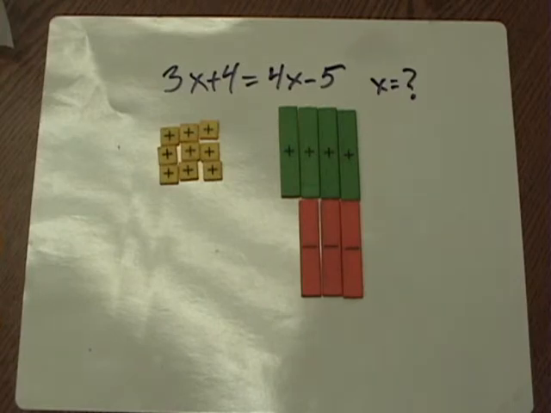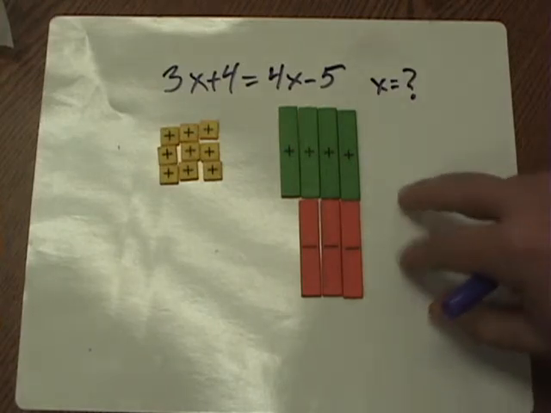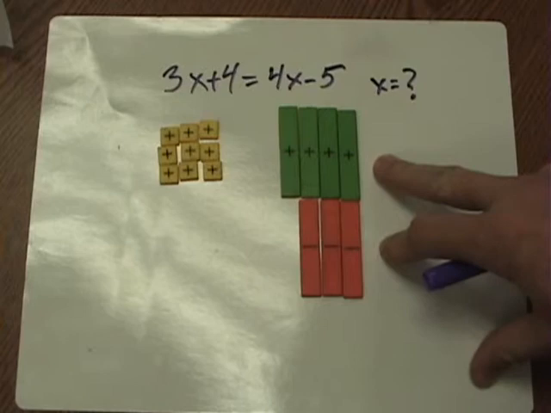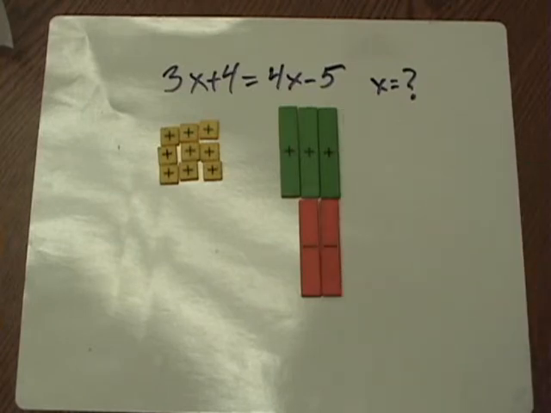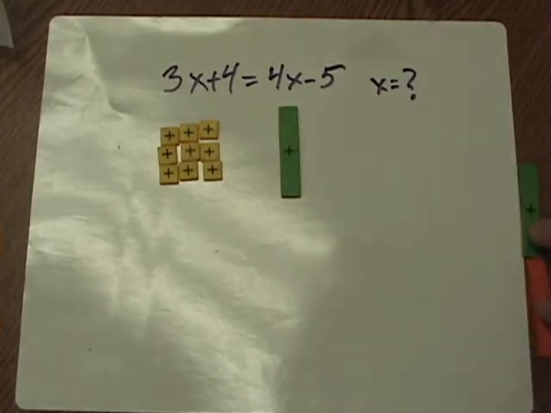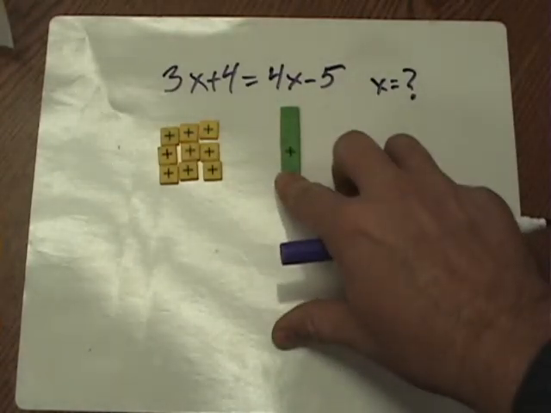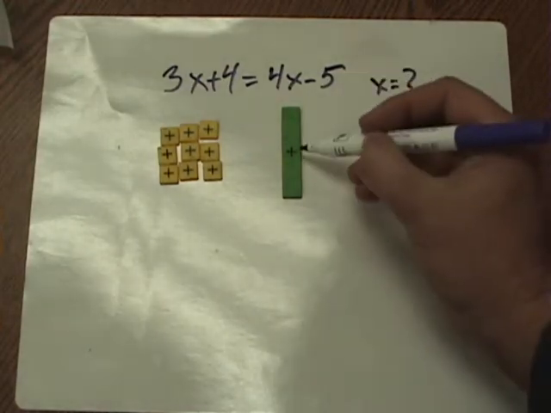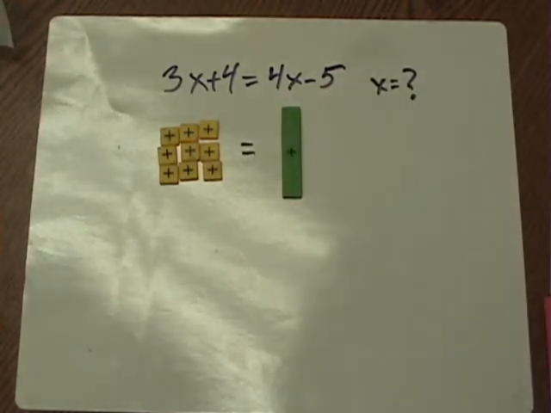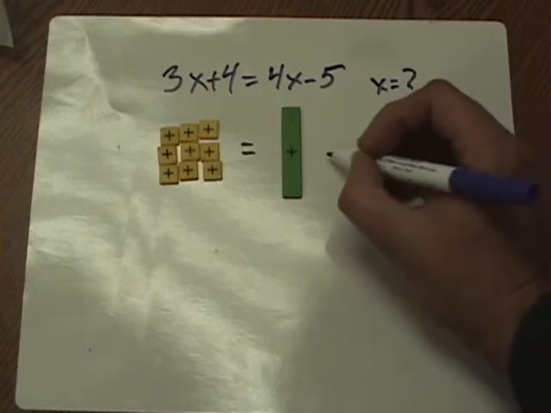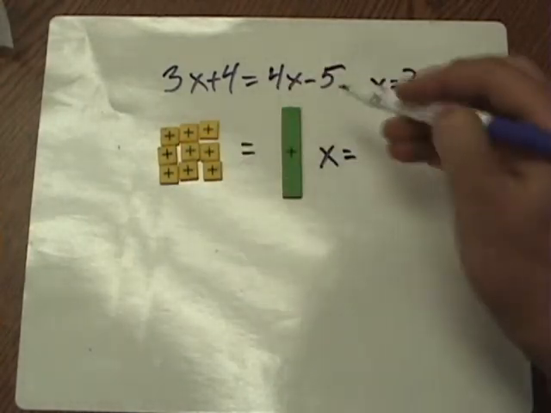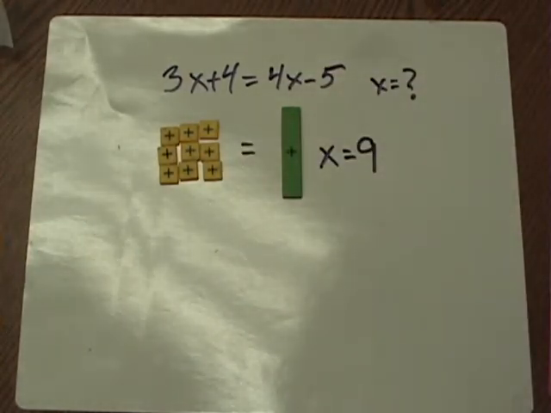Okay, now earlier we talked about that when you pair up like things that are positive and negative, what they do is they go to 0. And so we can take away that because that's 0, and that set because that's 0, and this set because this is 0. And we achieved our goal in that we have 1x with a number on the other side. So in answer to our question of what is x if 3x plus 4 is equal to 4x minus 5, we can now say that x is equal to 9.